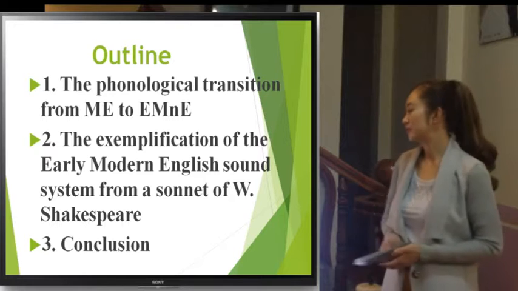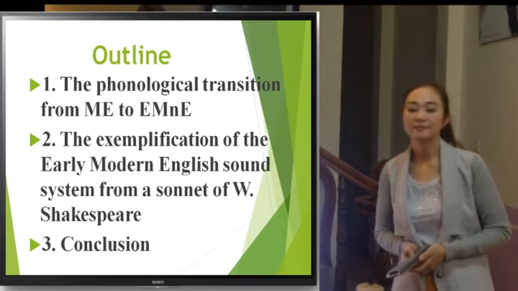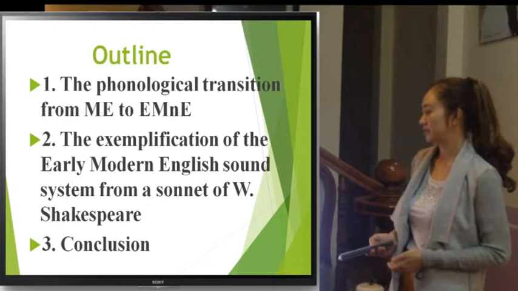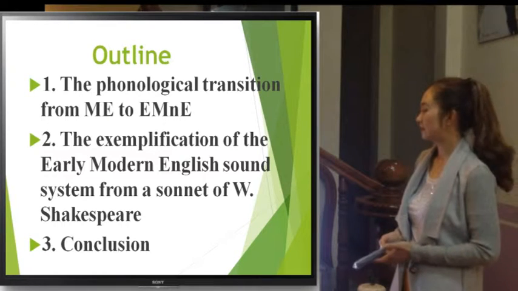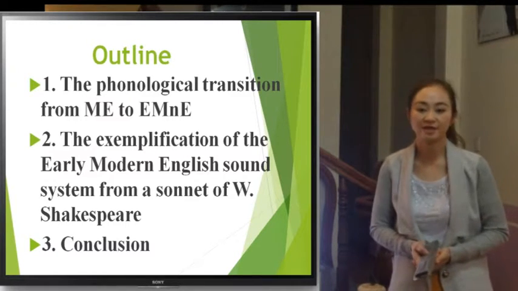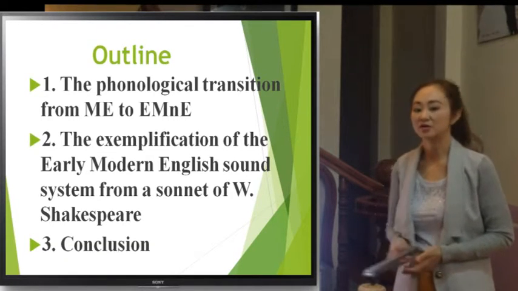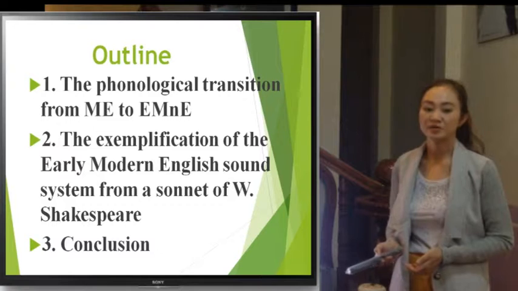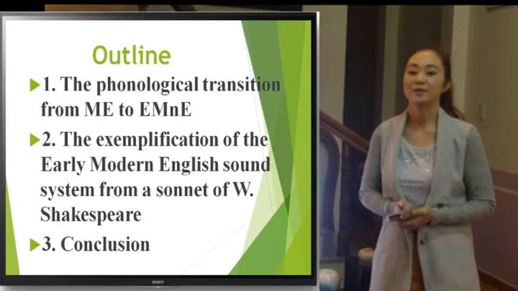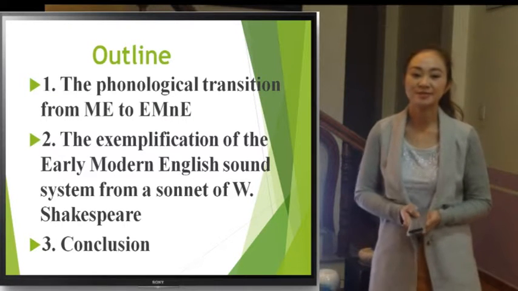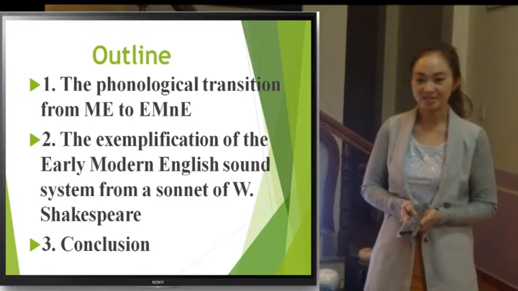First, I'll give you an overview of the phonological changes that marked the transition from Middle English to Early Modern English. Then we will take a look at the exemplification of the Early Modern English sound system, including a short reading passage of a sonnet from Shakespeare. Finally, Thanh will keep going with the rest of part 2. I'll get back to give a conclusion of our presentation.